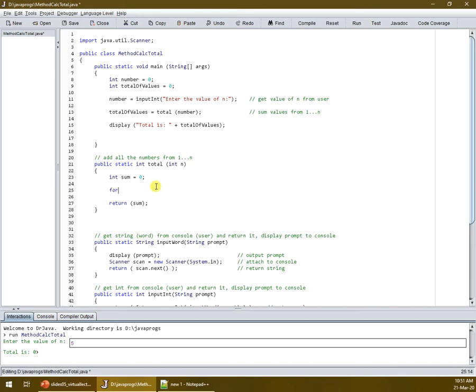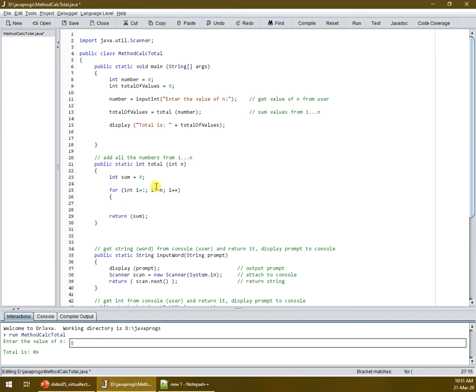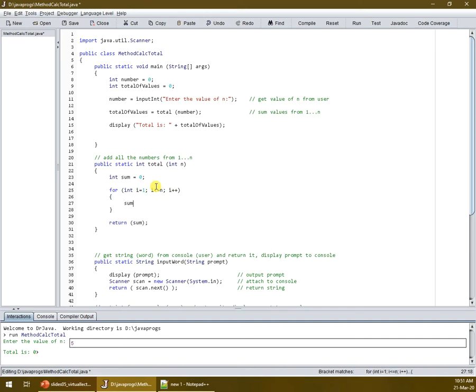So let's flesh out the total method here. We know that we're going to add them all together from 1 to n, so let's write a simple for loop. We'll initialize i at 1, and while i is less than or equal to n, because we want to get all the values from 1 to n, each time through we're going to add 1, and now we're just going to do sum is assigned to sum plus i. I mean, we could probably replace this with something like sum plus equals i, but let's not worry about that. For right now, we're just going ahead and adding the numbers together.